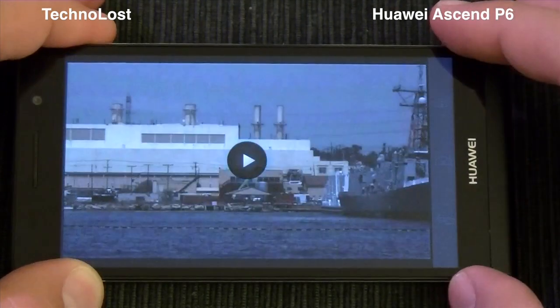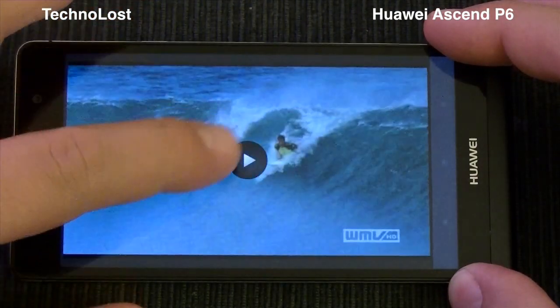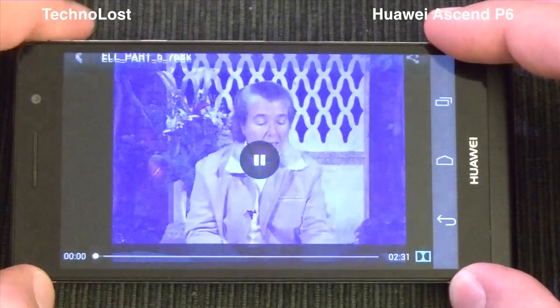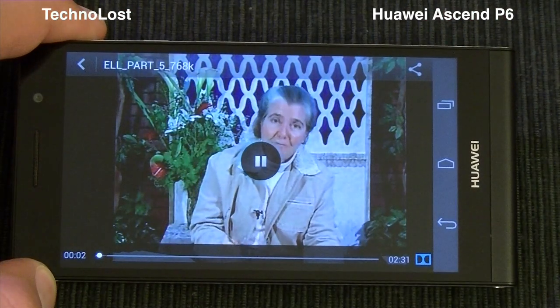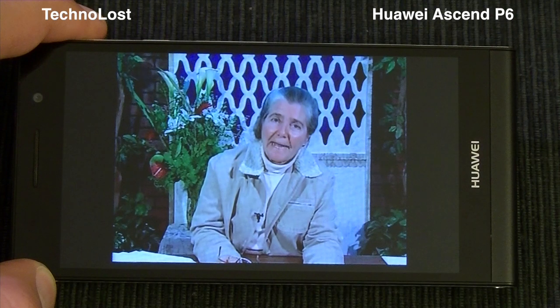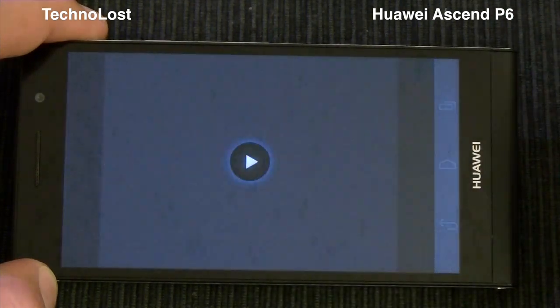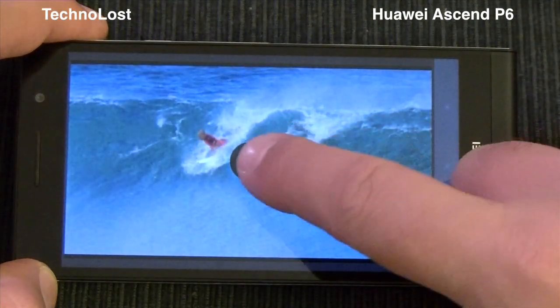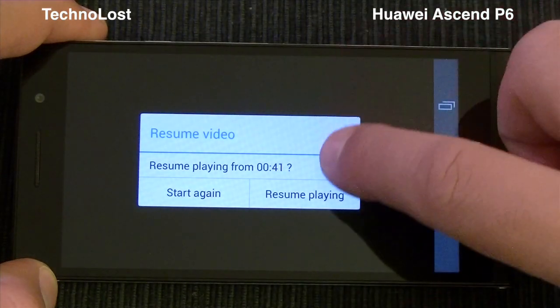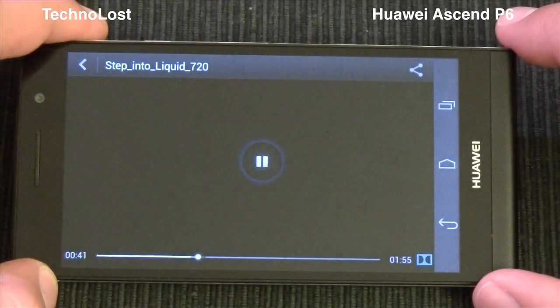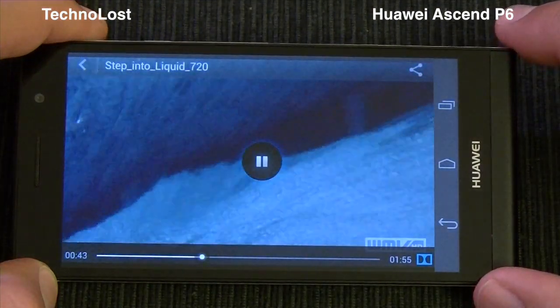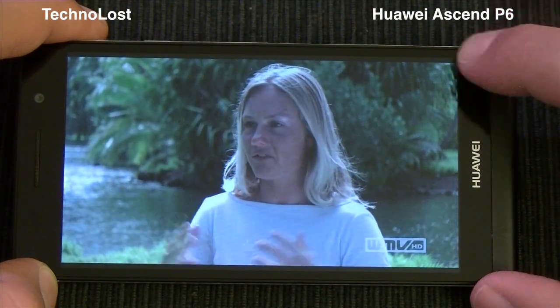Even the Windows Media Video file can be reproduced by this Huawei Ascend P6. This is a 480p Windows Media Video file. It's not quite easy to find a device capable of reproducing Windows Media Video files, at least out of the box. This is the 720p Windows Media Video file.